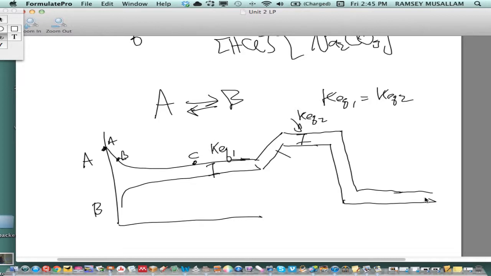Okay? So this whole thing, this is called a shift. And what is the reaction shifting to? What is it keeping in mind? What's its sensor? What is dictating how much it shifts? The value of what? Not just the molarity, the value of what value? KEQ. KEQ is saying that it needs to stop here because this has already gone down to here to keep that value the same. That is what it cares about.